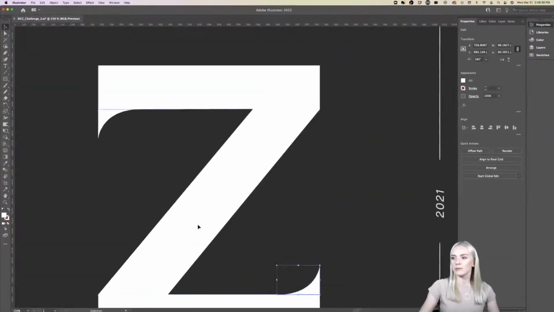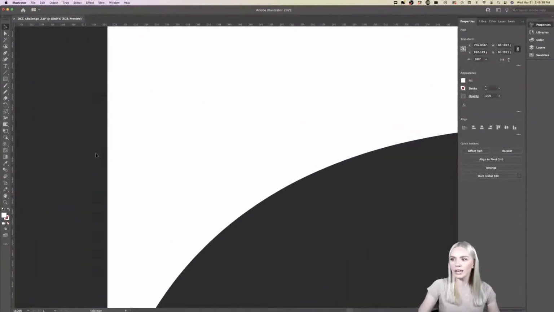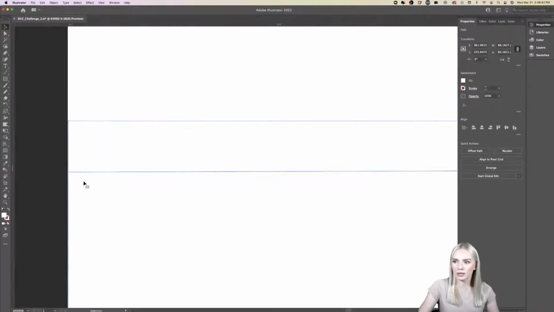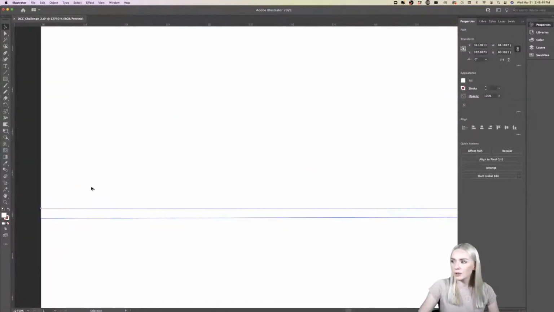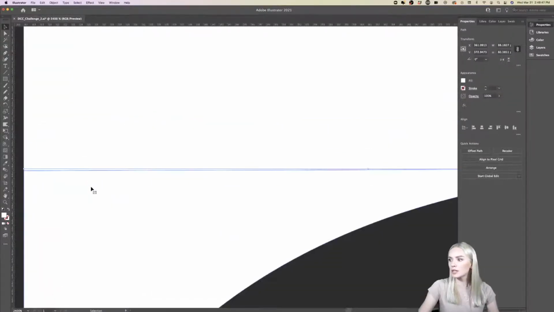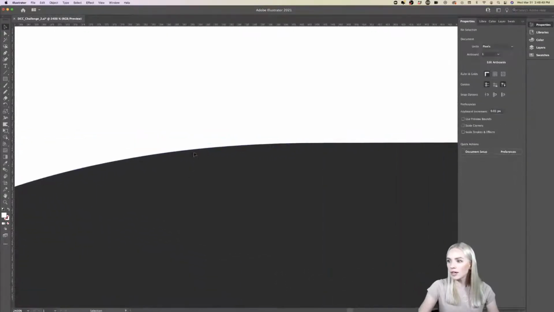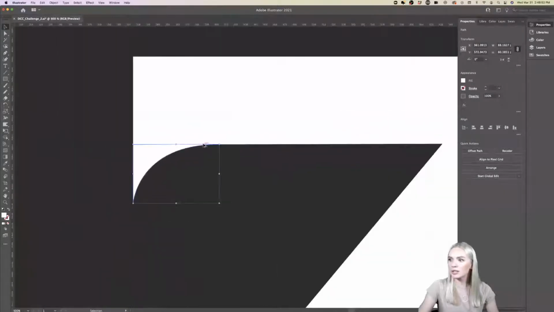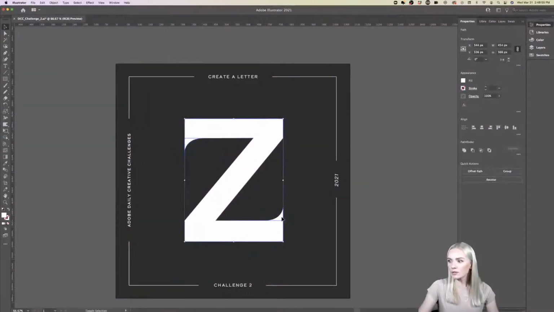And I want to do the same thing with the top one. Those are things you don't really see, like this little distance between the actual letter Z and my little serif element. Yeah, so let's see. This looks pretty good. All right, so let's unite those. Again, I'm selecting all of them and clicking the little unite button here.